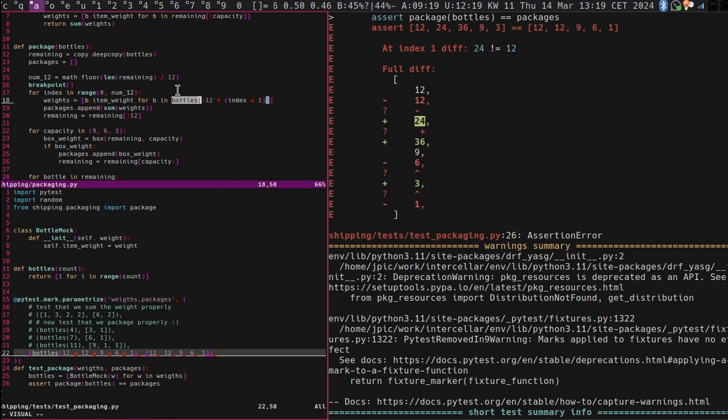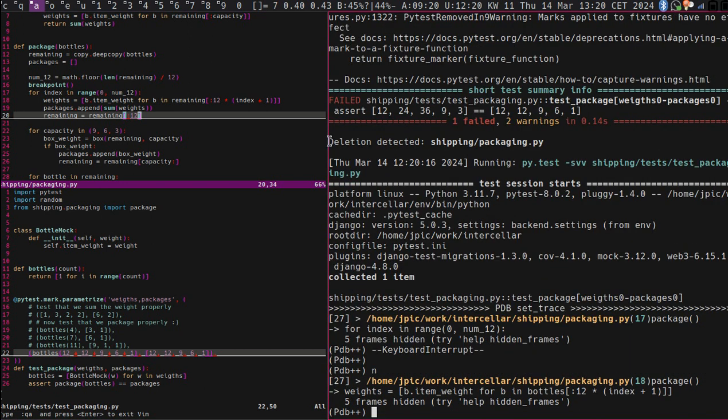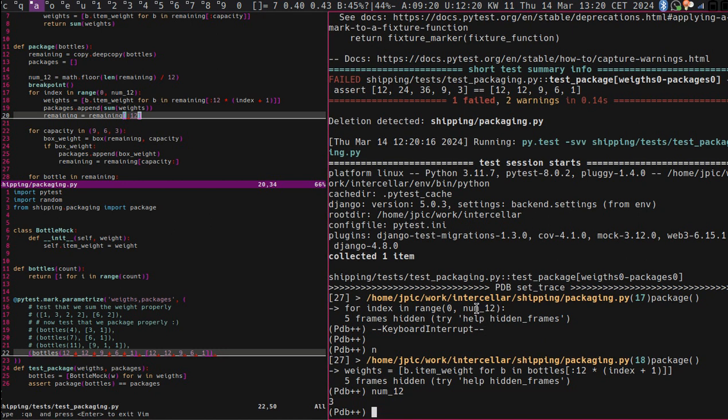Okay, so maybe this was probably not the problem, but let's use this variable to be consistent with the rest. And every time we're removing a 12 bottle slice. Oh, again 3. Yes, of course.